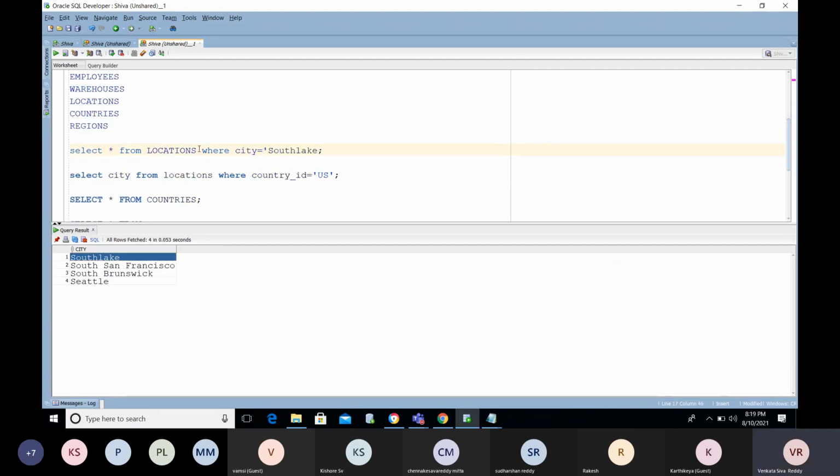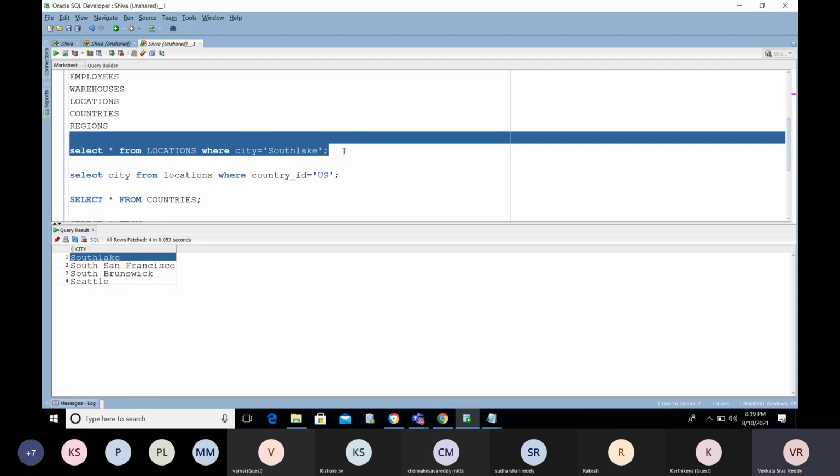Oh. Find out the location and the south. No. Find out the region. This South Lake is the city we have, right? I need to find out which region this is related to. I don't know what query you are going to use. I need the answer. Always you people use the EMP DEP table, then you are able to answer. If I use a new table, you are going to struggle.